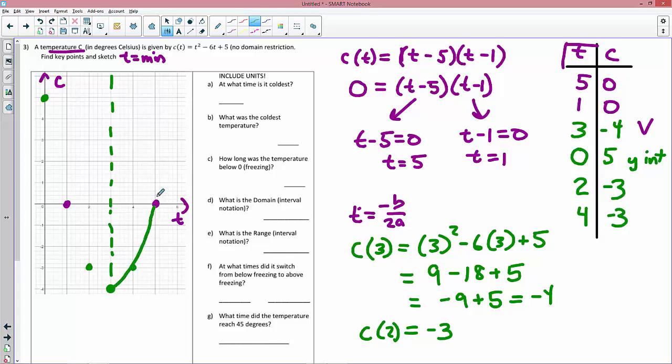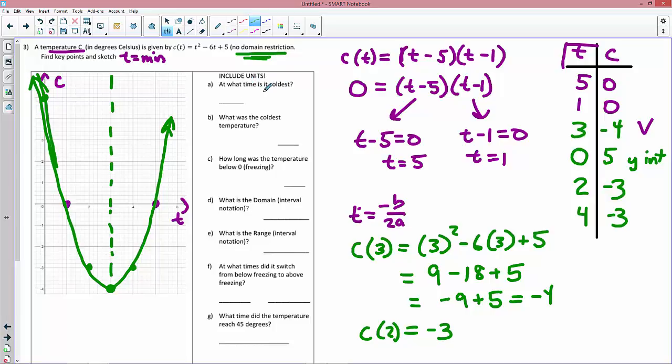And finally, I'm going to draw my picture. And remember here, of course, don't forget. Oh, and I got to go through that point too, so I kind of messed up a little bit. Don't forget to put arrows at the end, okay, that let us know that it goes on forever. And see, this has no domain restriction. So even though in real life we can't get much hotter than the sun, the temperature is going to go on up and up forever.